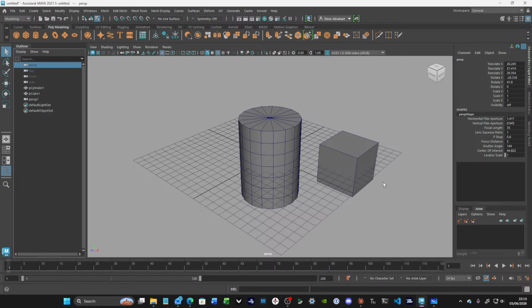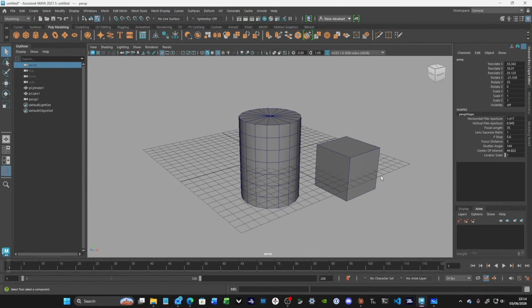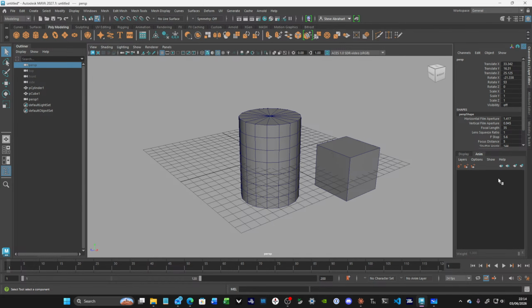Okay. So where were we now? Then we've got the display layers and the animation layers. We're not going to worry about that. Down the bottom here, we have our animation slider. Then we have our bracketed animation here, our little slider here for animation. We're not going to worry about that.